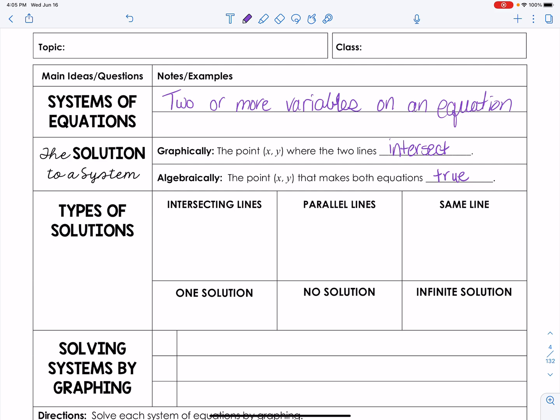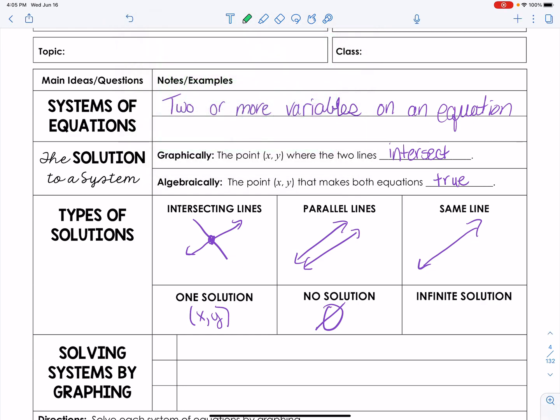Okay, there's some types of solutions. So we're going to be working only with lines. So if you have two lines, they can either hit one time, so then your answer is x comma y. If they're parallel lines, that means that they will never intersect, so it's no solution. And you actually could end up with, you solve one of them, and we're going to do a couple examples of this, and you solve the other one, and they land on top of each other, and so it's all solutions. Okay, those are going to be our three answers. You're either going to have one point, all solutions, or no solutions.